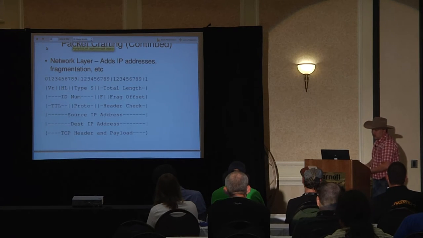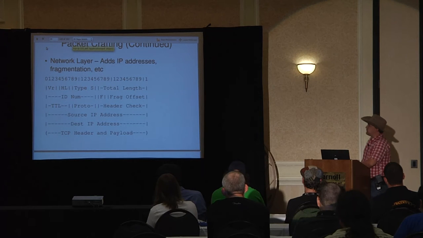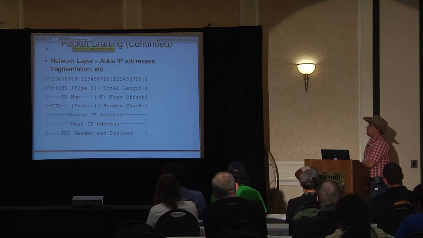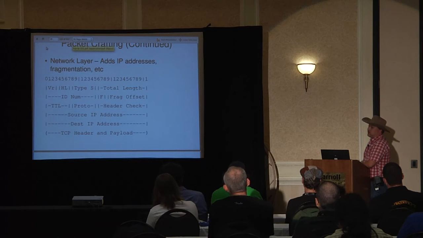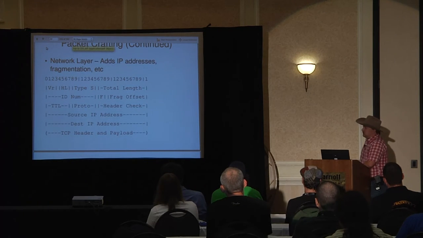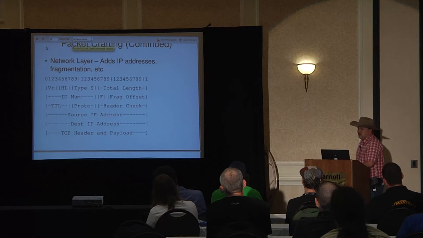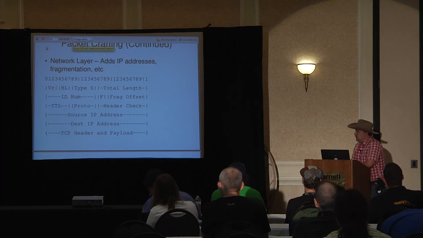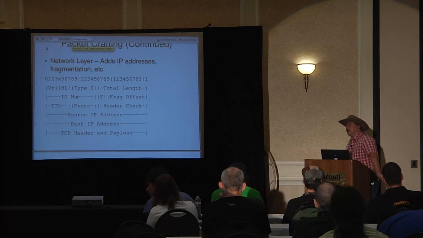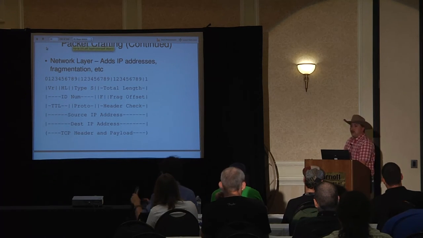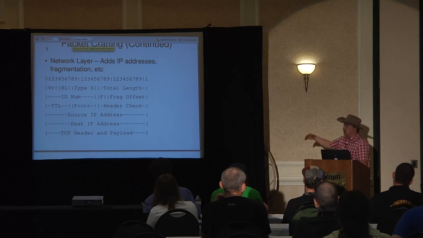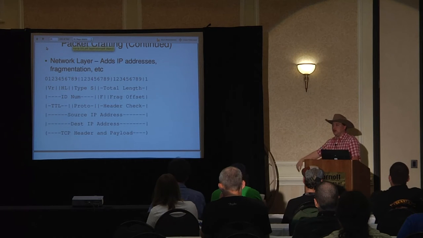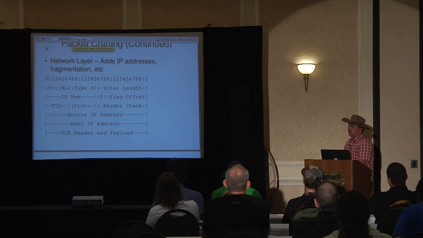And I believe that's 8 bits in size. So 2 to the 8th power, you can do 256 possible hops as the maximum. Usually something like 30 is what traceroute uses. If you can't get there within 30 hops, that's a pretty long chain. But basically every time a router sees this, it decrements that number. It might be, let's say 30, then your first router gets it, it changes it to binary 29. The next router changes it to binary 28, and on down the line until it gets to binary 0, and that router drops it. Just drops it on the floor and forgets it ever existed.